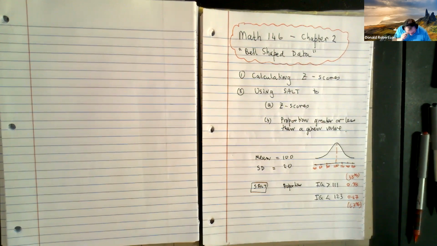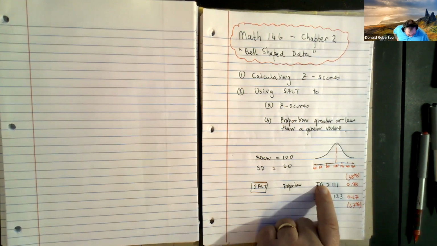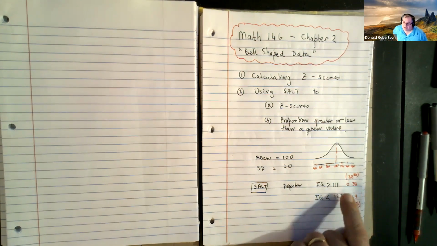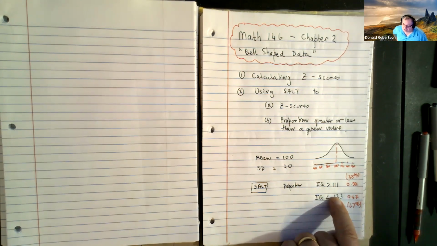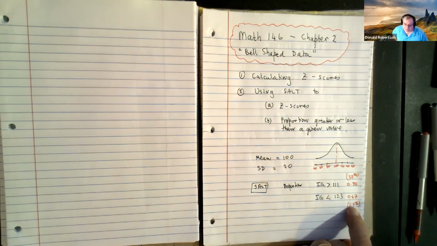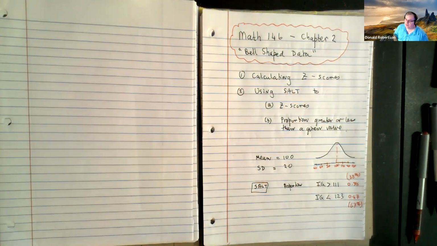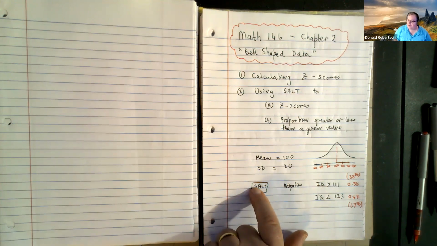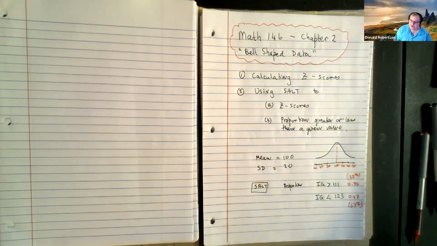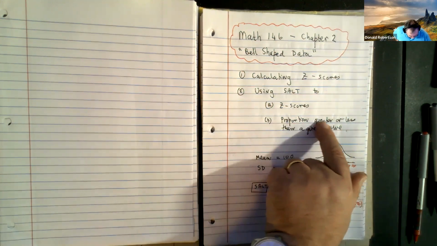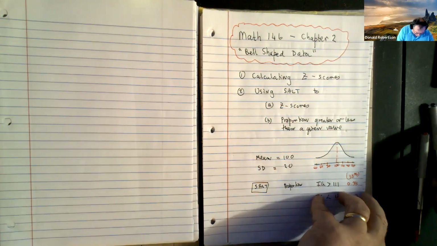So I'll be able to tell you things like the number of people who have an IQ bigger than 111 is 38% of the population. The number of people who have an IQ less than 123 is 67%. So I don't need to do 1, 2, 3 and build this weird table. We can get all the answers we want by just using a piece of software that's been programmed with a way of calculating these proportions. So we can find out the proportion that's greater or less than a given value.